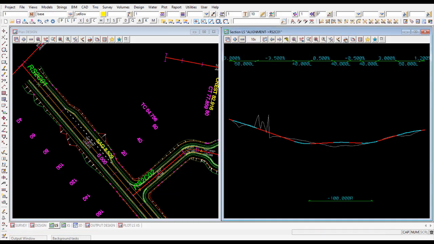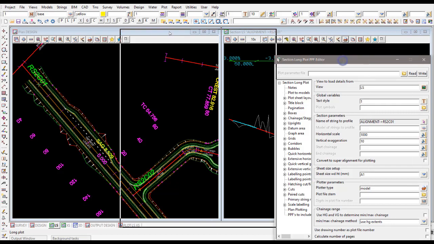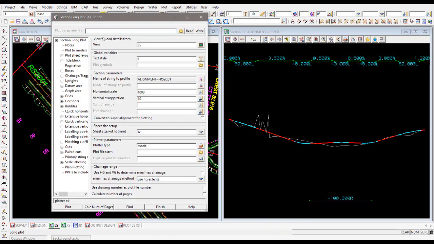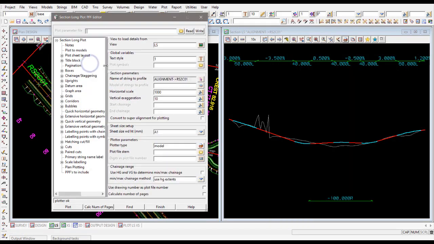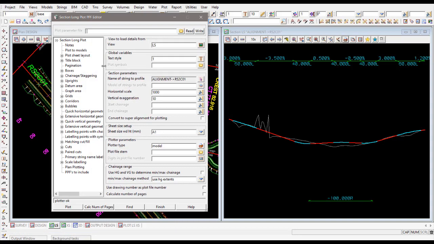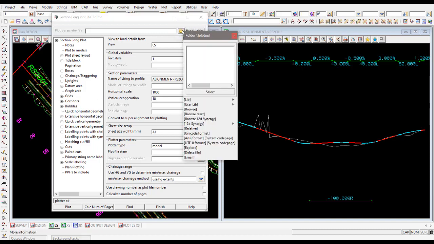So on the section view, come up to the printer icon here and click on the long plot, and that'll open up a blank plot parameter file, or a PPF file, and we can populate all the information in these boxes by using one out of the library if you don't have your own one.